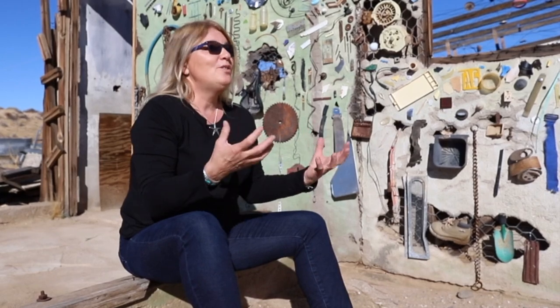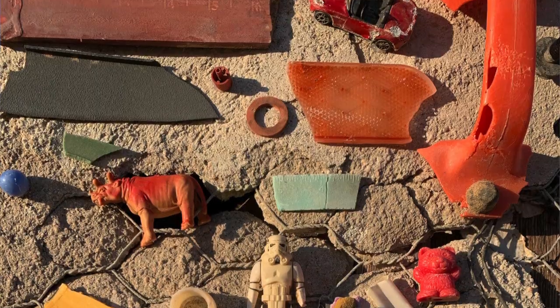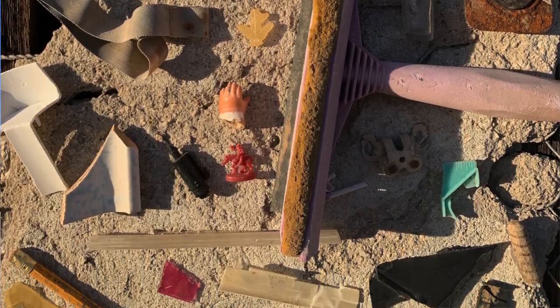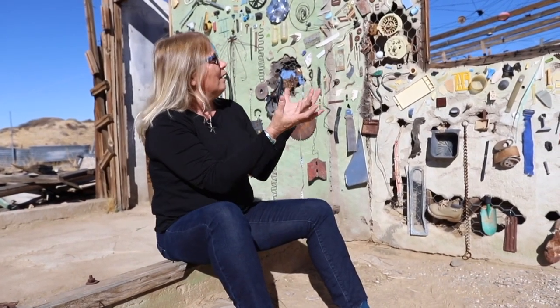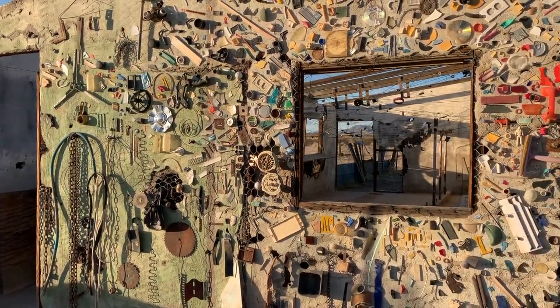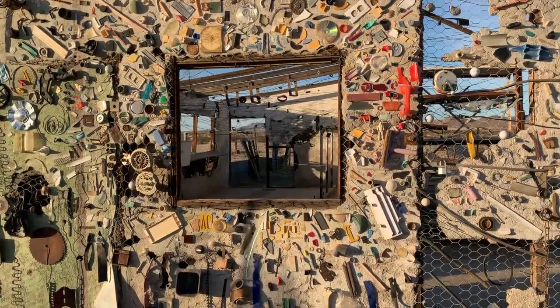I knew that it represented a lot of work for Anna and Ted to kind of clear things up. So the first thing I did here when I arrived was to dive into the place by cleaning up this structure a little bit. And by doing this, I found a lot of objects, and little by little, the idea of using this fragile structure as the stage for showing all these found objects took place.